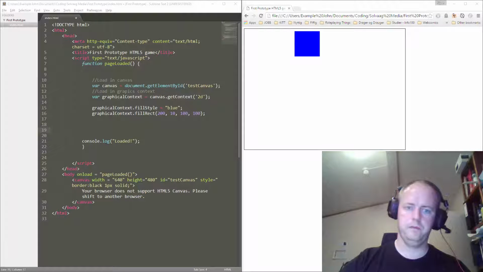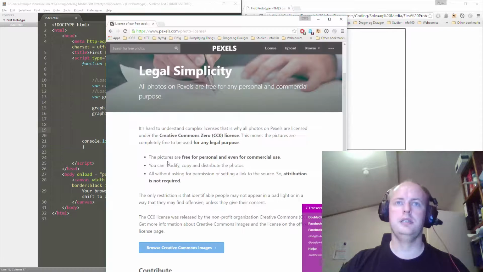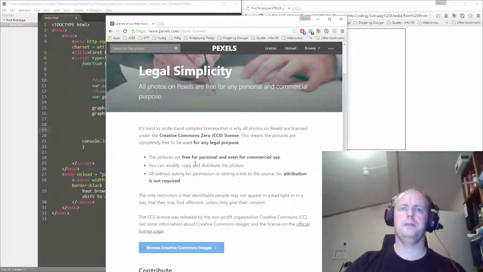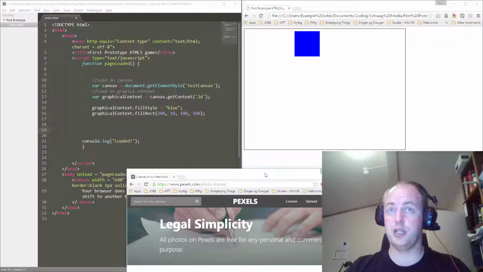Basically, it allows you to just pick stock pictures for free, and they have a lot. Apparently, Creative Commons 0 is the license, so this means the pictures are completely free to be used for any legal purpose. So you can use it commercially if you want. I'm not monetizing this stream or anything like that, so this isn't for any other purpose than education.